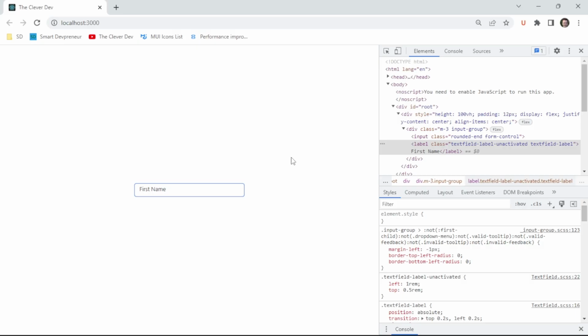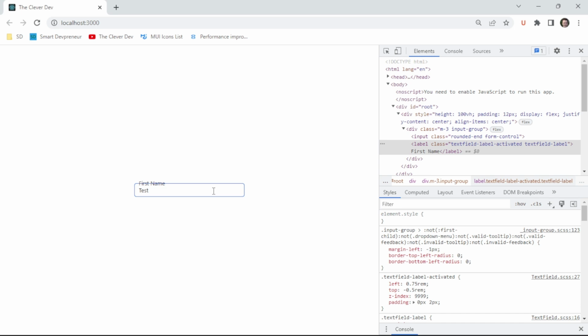So what I want to do now is I want to, of course, go to our app and test our code. So far, so good. When we have a focus event, then our label is being kicked up to the right spot, and it looks pretty close to the positioning on the MUI text field here in our React-Bootstrap homebrewed text field. So when I click out and it loses focus, then because there's no text inside the text field, the label goes back inside of it, so that's good. Now if I click back in and I type something like test and I click out, then our label still stays up in the soon-to-be notched area, so that is also good.